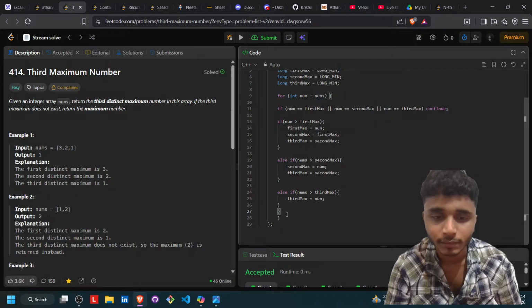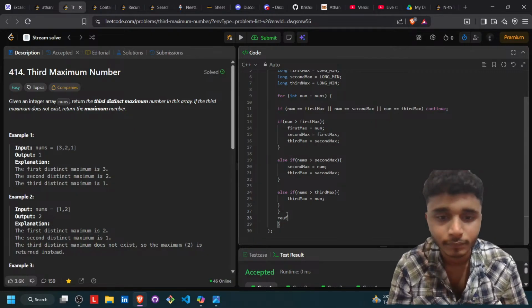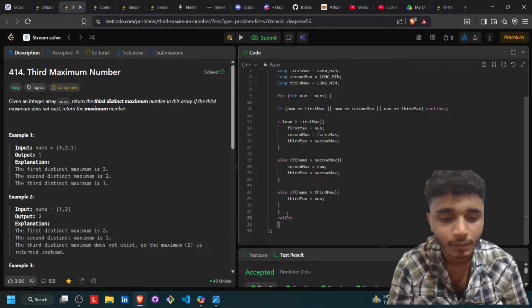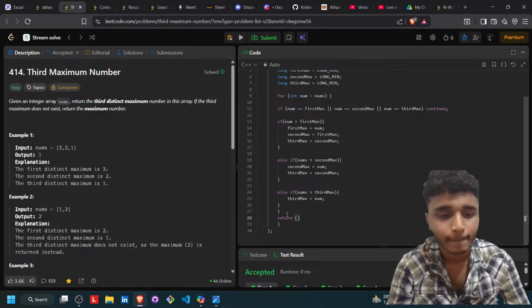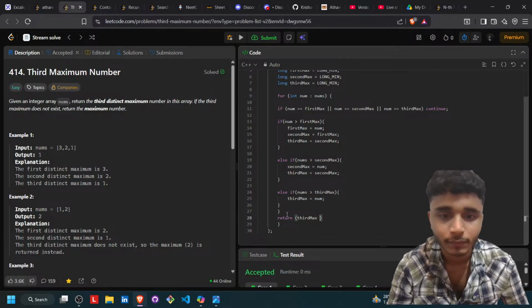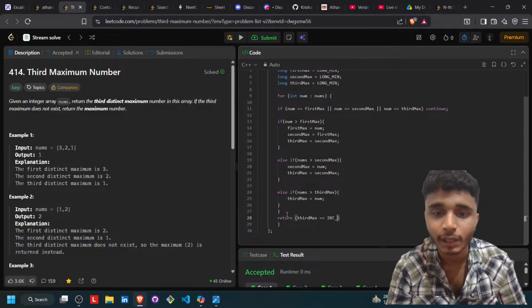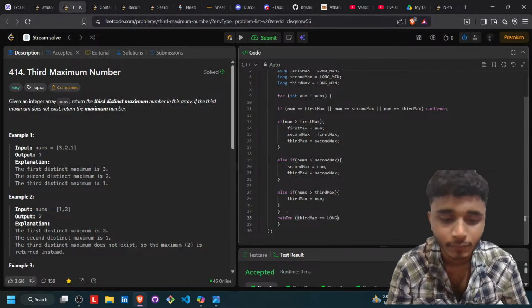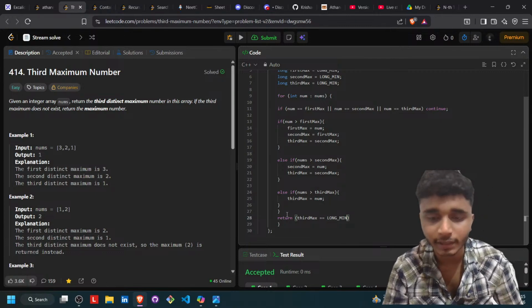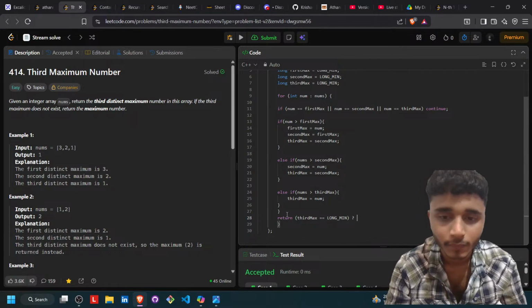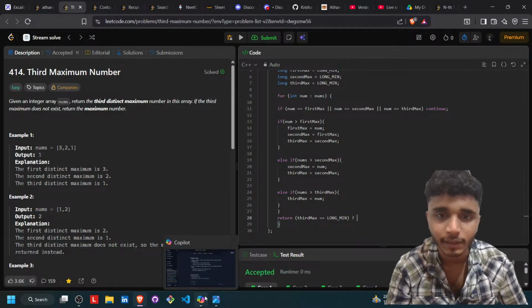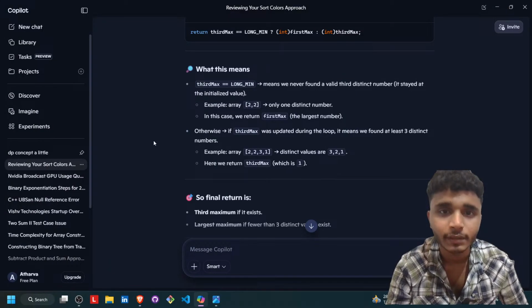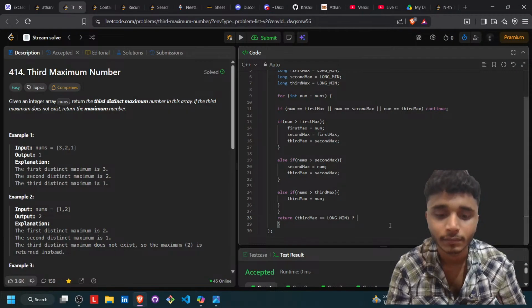And in the end, we will return: if third max is still long minimum, then in that case we have to return first max, integer first max.